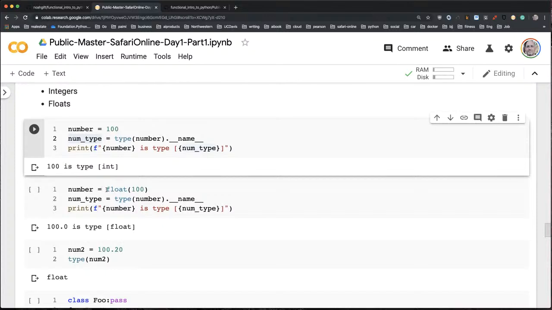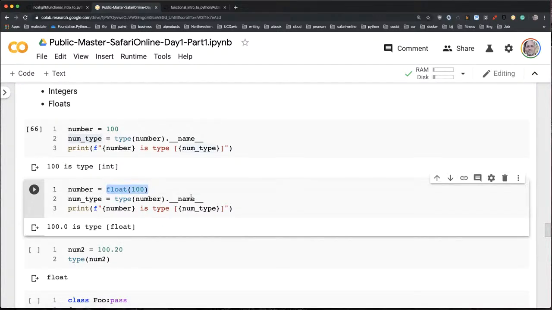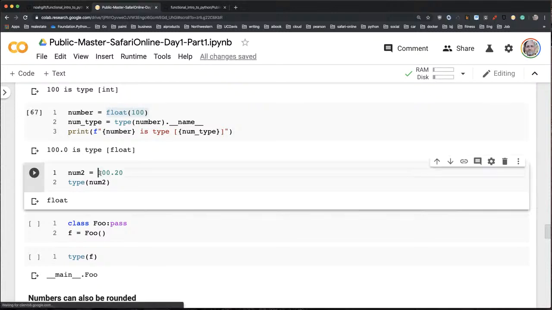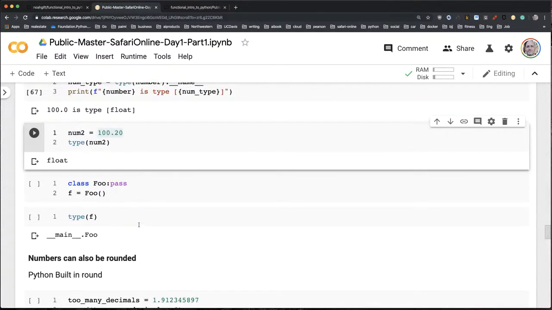The same thing applies with the line below. I say number float, and I specifically put float, and then I ask what kind of type it is using this built-in type function, and then I print out this number again. You can see by hovering over it in Colab, it'll tell you what's actually inside of a variable, which is a very powerful feature of the Colab environment. Next, I could also just assign a decimal, and if I do that, you can see it becomes a float.